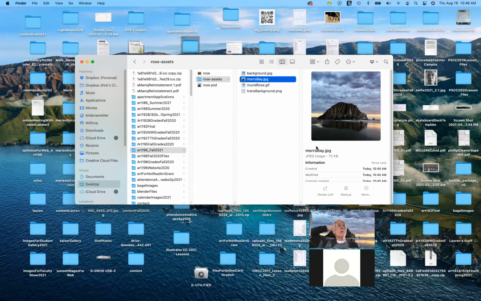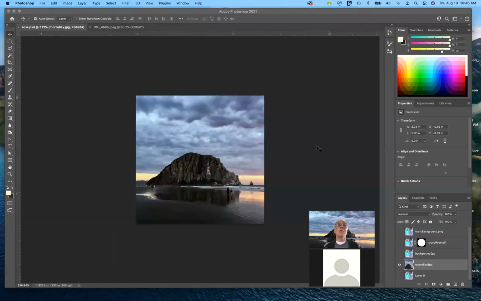Change it to 72 pixels per inch, because 72 pixels per inch is screen resolution. That is all web images need to be. 72 pixels per inch. On the PC, it is 96 pixels per inch, but 72 is sort of a standard for web design. Any more is just unnecessary, and it will bloat your web page, and you're not going to see any difference. Now, if we were working for print, 72 won't work for you.